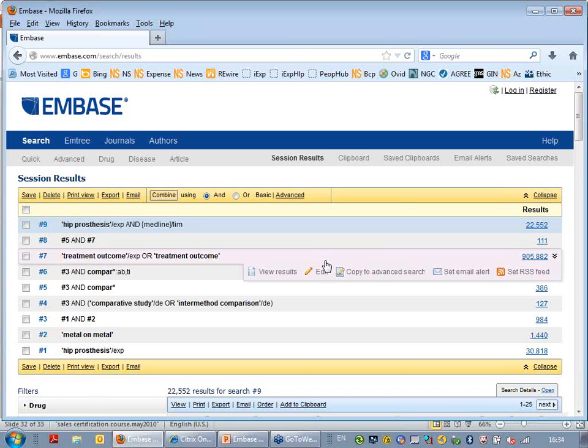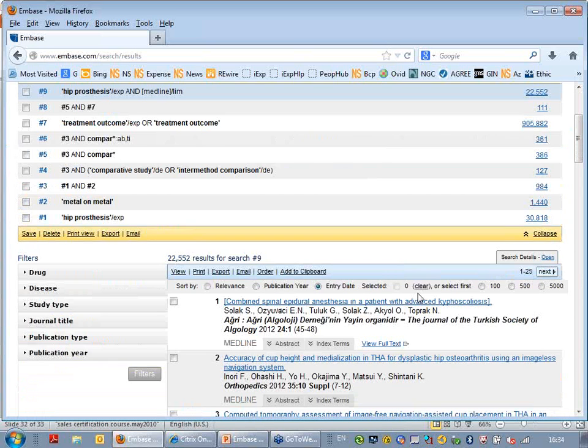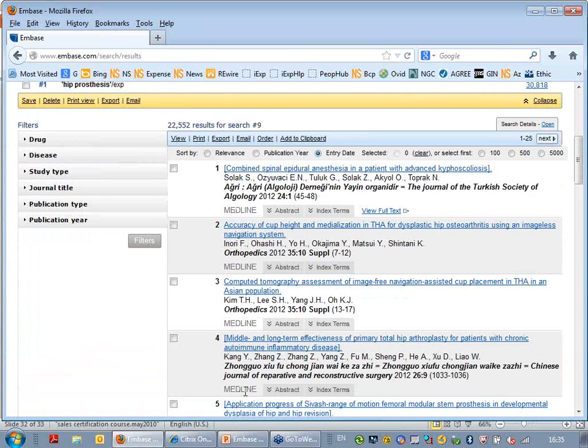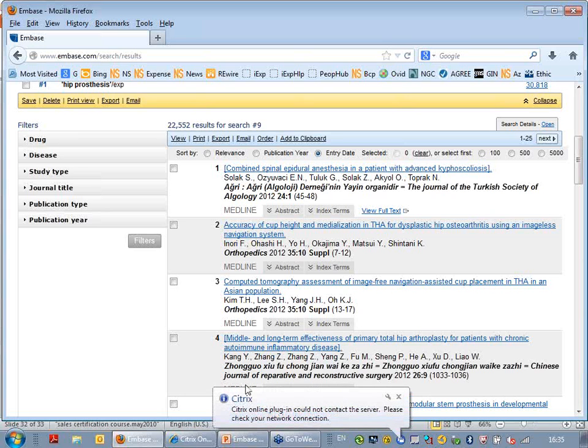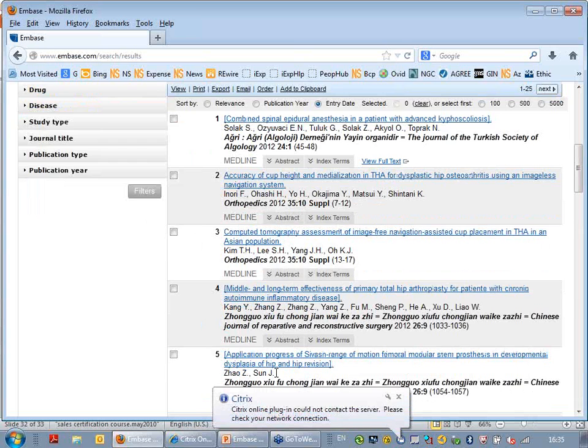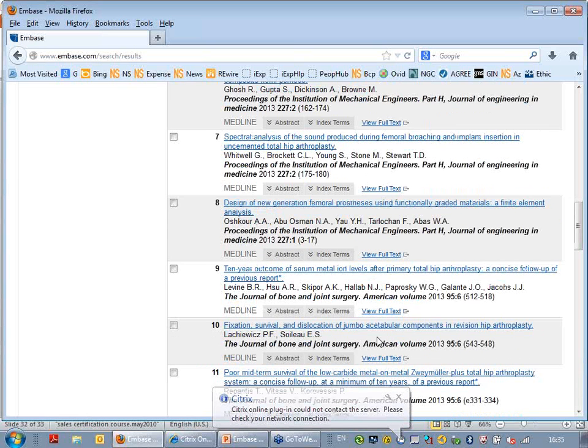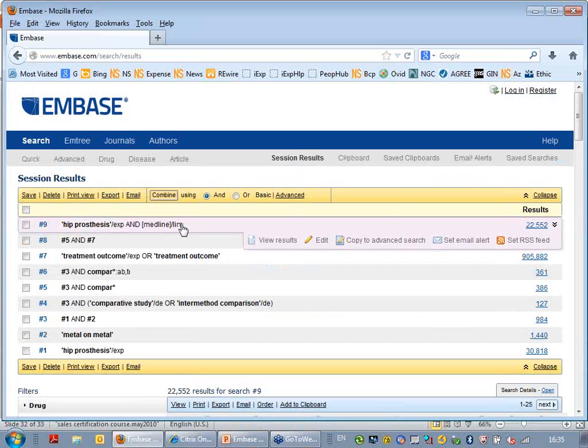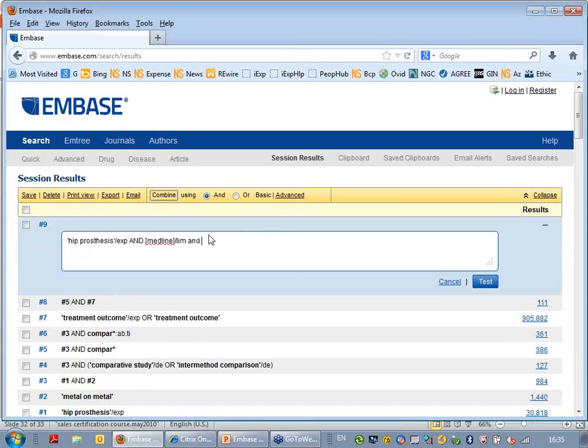So if we have a look at the results there, you can see that these first 4 are listed as Medline. So at this point on Embase, they're Medline unique items, which means we've licensed them from Medline, and they have not indexed them ourselves. Just go a little bit further. All of these ones are examples of that. If we want to have a look at articles which are represented both on Medline, but also we have indexed ourselves, what we can do is edit that, and we can say, and Embase. So in this case, the Embase limit means that we have indexed them ourselves.